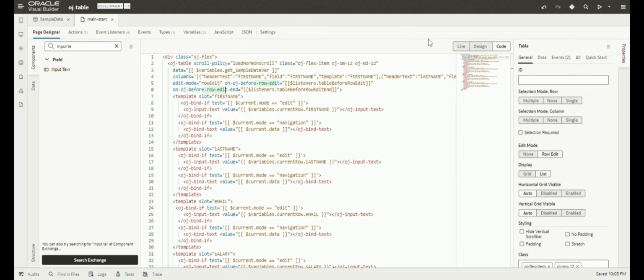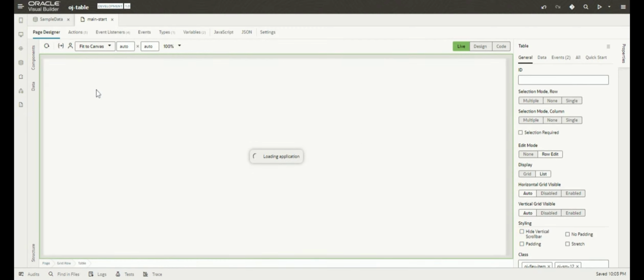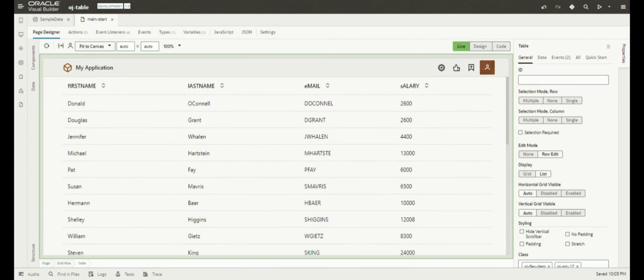Okay. So now let us see a small issue which we observe here. Let me refresh this, which was a long standing pain point of an editable table. So whenever we take a row into edit mode, the action that happens is the current row data is getting stored into the page level variable called current row. Now when I take the second row into edit mode, there will be a small, a minute second wherein the first row's data will try to appear in the second row.